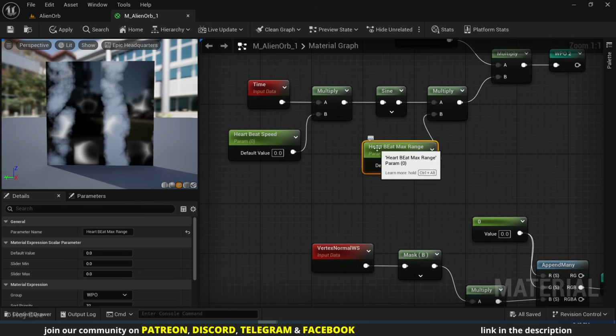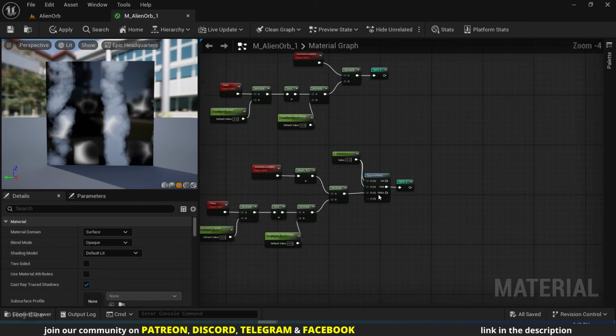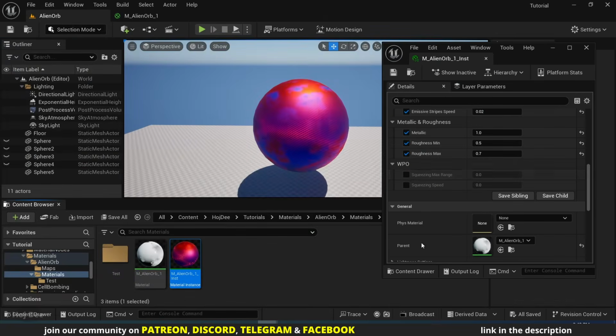And let's fix the name of this one to beat. Save the material and open the material instance. Enable the parameters. And let's set the speed to 1 and the range to 300.